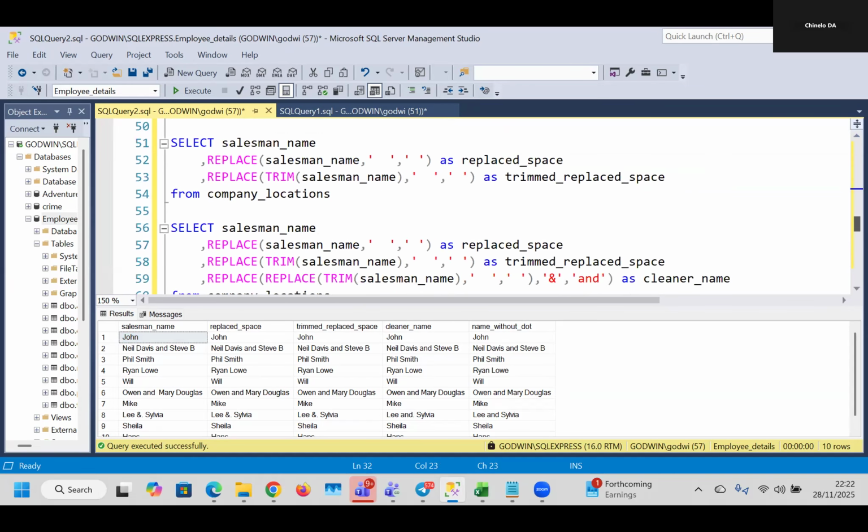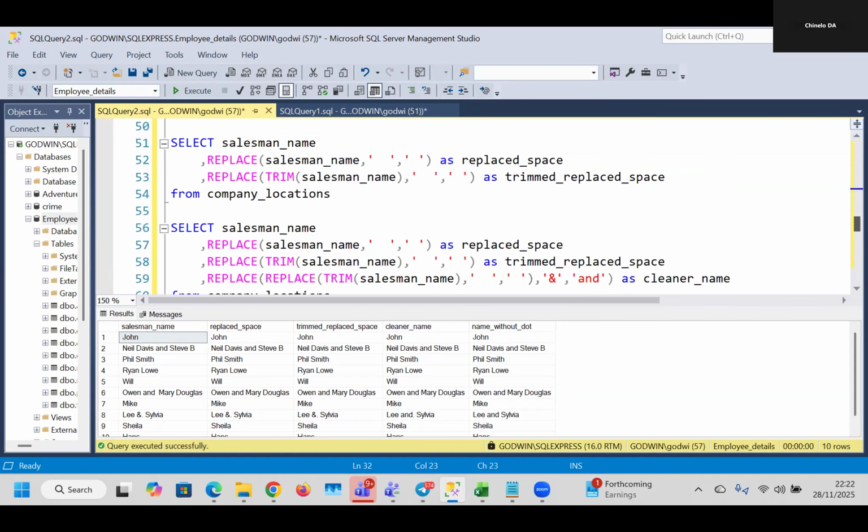Company string, company_string. Where do we want to select it from? From company locations. So that will just give us this column.